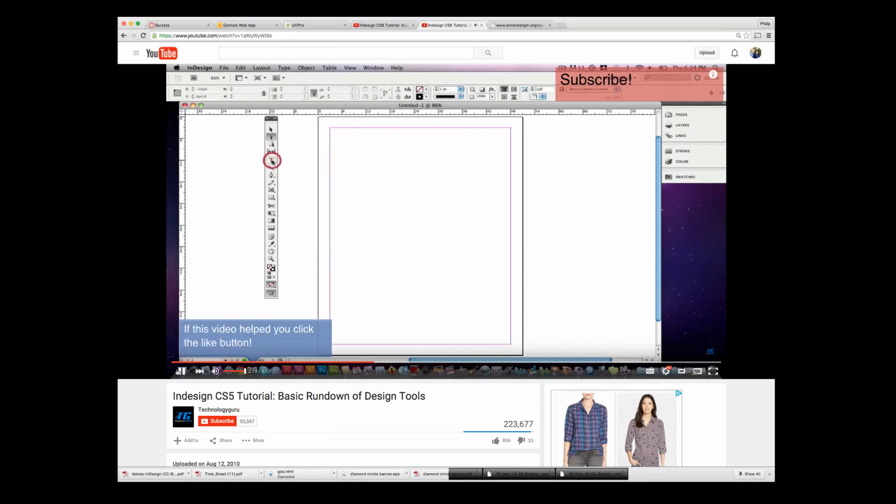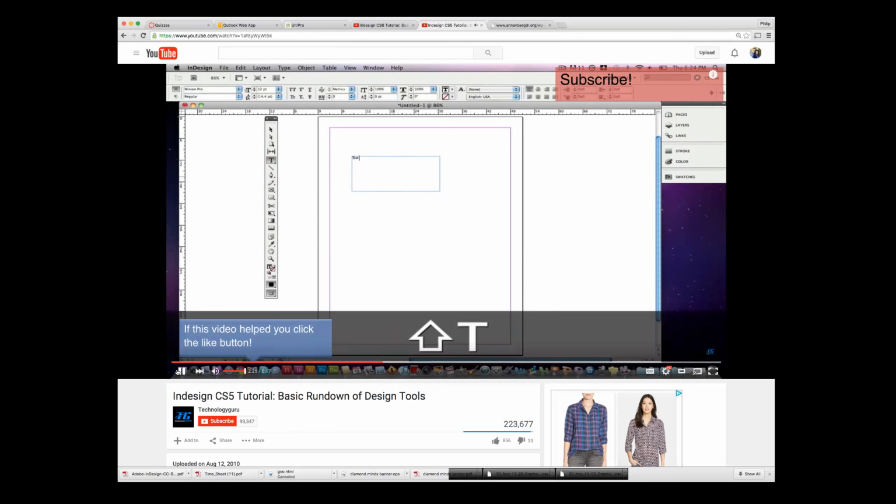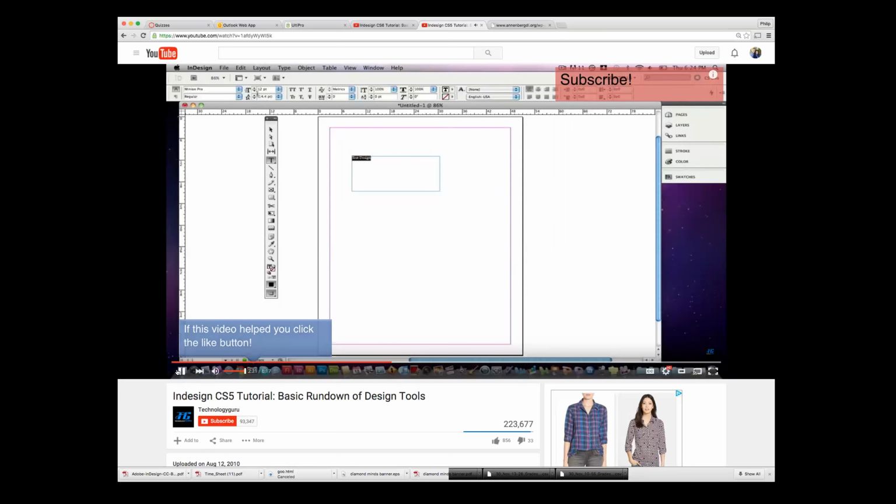So let's go ahead and use our type tool here. So I'm going to select our type tool. And you can create a text box here. So I'm going to type in here test design. And then hit Command A to select all of it there. And as you can see up here, I have all my text tools up here. So I'm going to go ahead and make that text about a 36 point there. And then I'm going to center it as well.